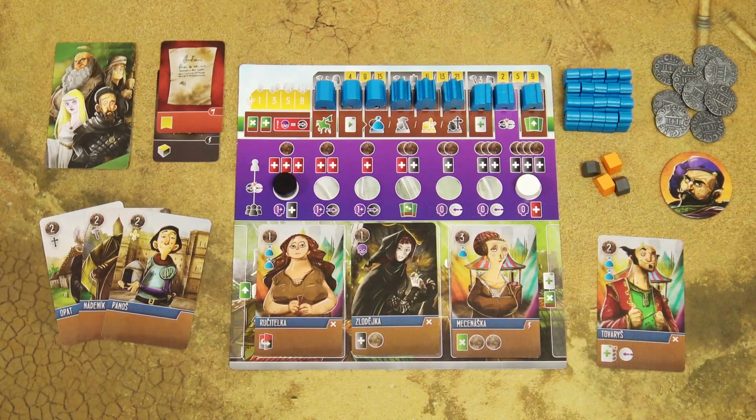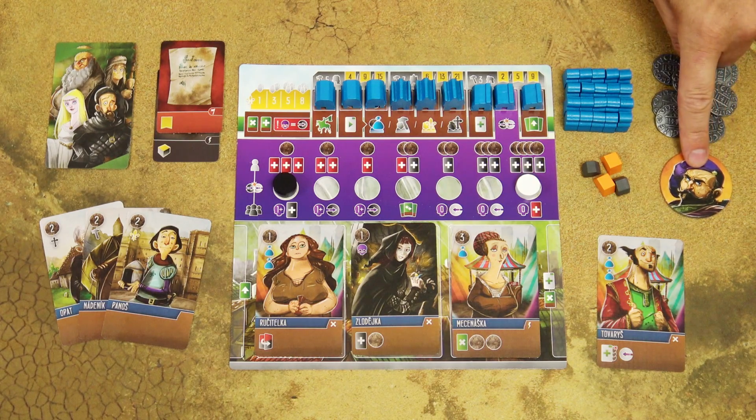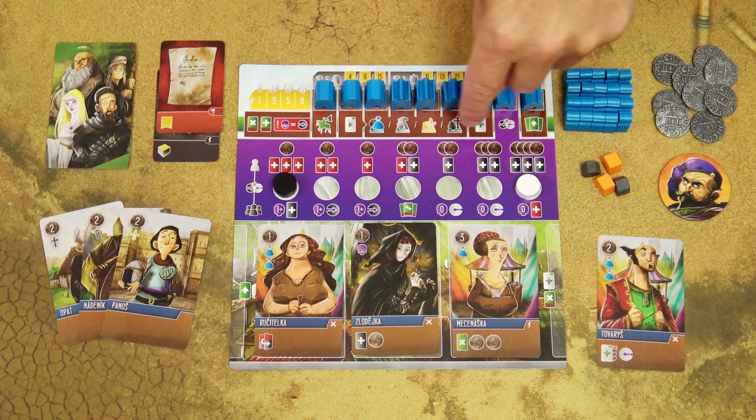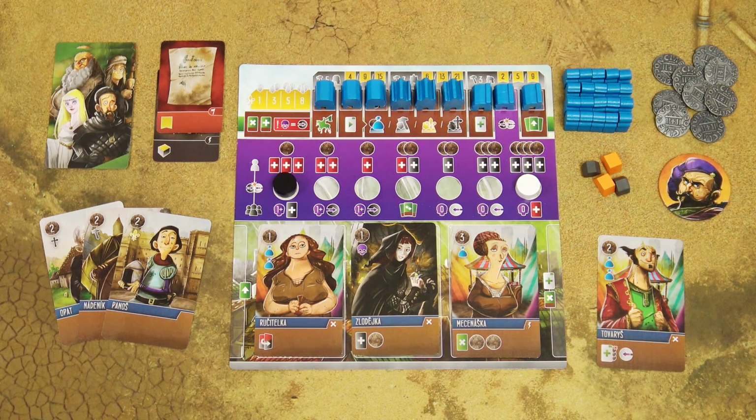The game is played in a series of rounds, starting with the first player and then continuing in a clockwise direction. On your turn, you will follow this sequence printed on your player board. First phase is the card management phase.